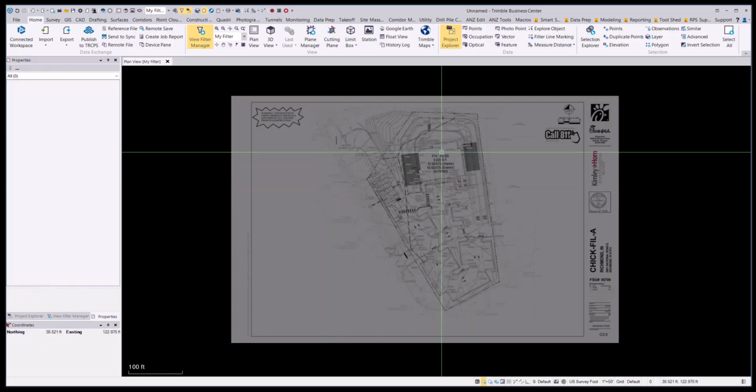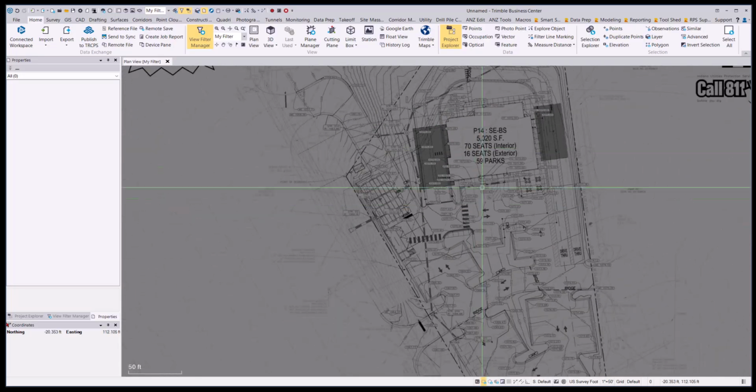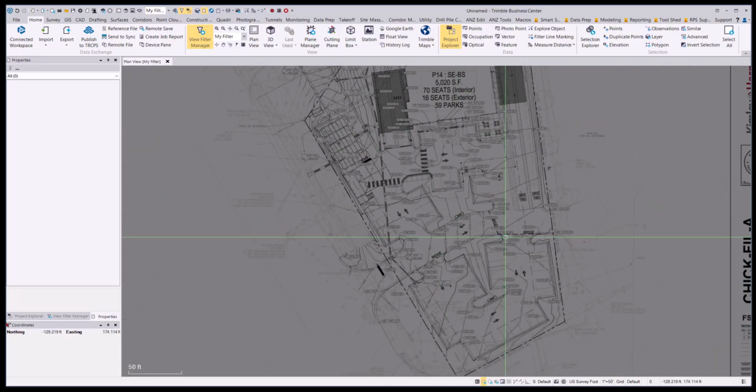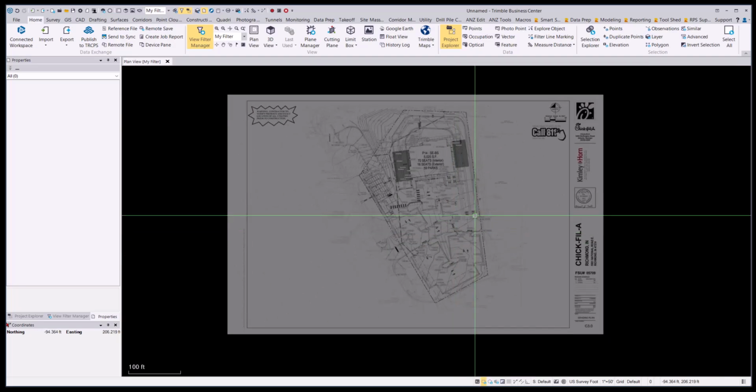And what that does is allows you to see the cursor a little better, and you can see how it changes the image background so it's not so white and trying to cover up everything. So alright, so that's place image.